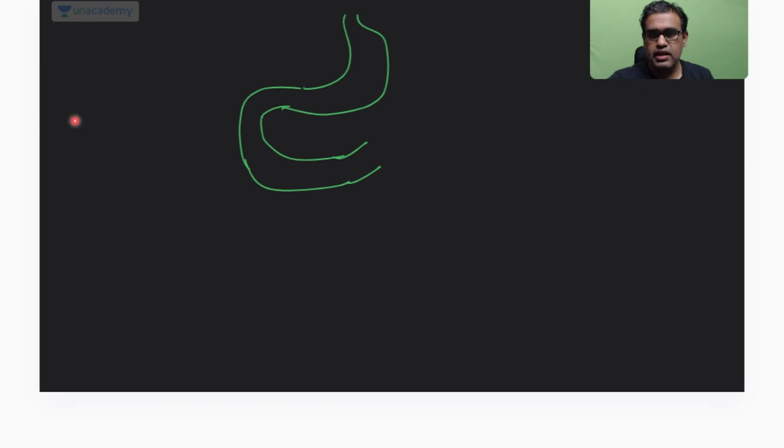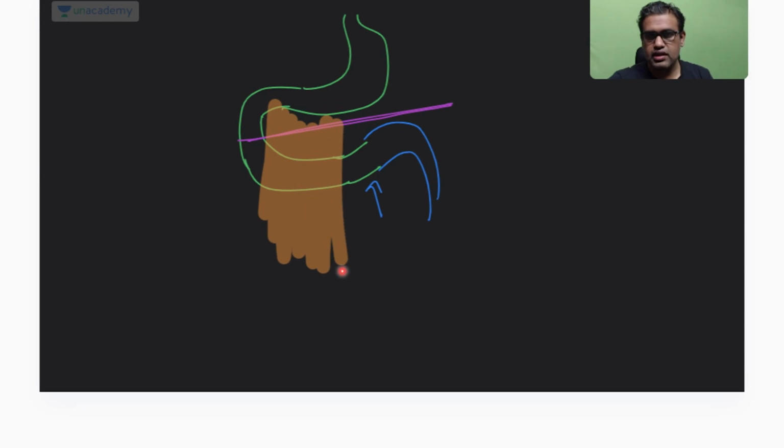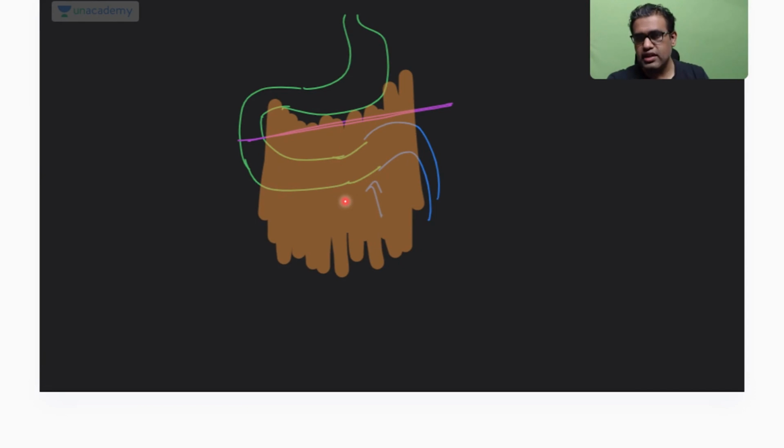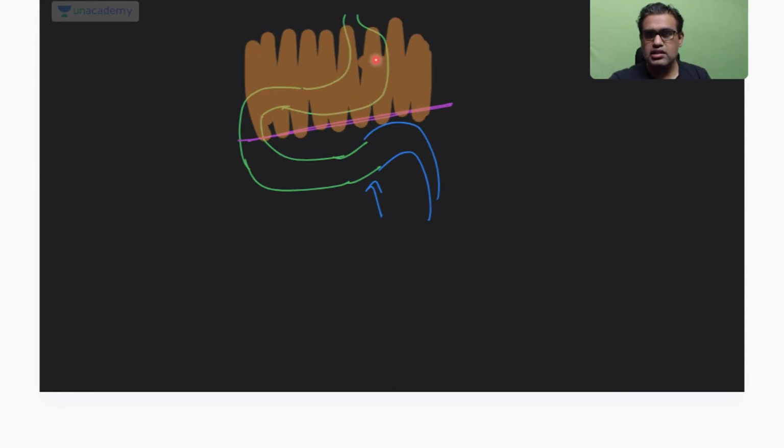So what normally occurs is, you have this stomach over here, and you have this duodenum over here, and then you have the jejunum. Let us make this blue color. That is the jejunum. Now we have reached the proximal part of jejunum. This is the attachment of the transverse mesocolon. And how will you reach the jejunum? Understand. From the stomach, this was the greater omentum. So once you open the abdomen, you see the greater omentum. Then you lift the greater omentum.